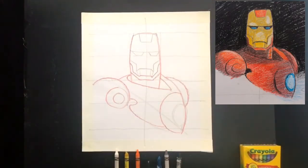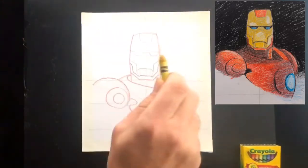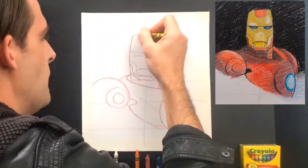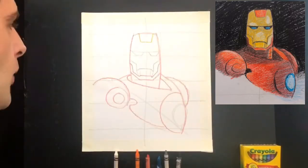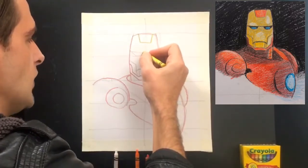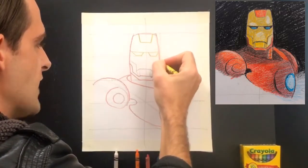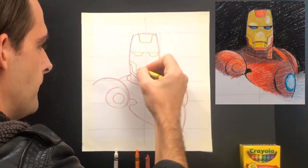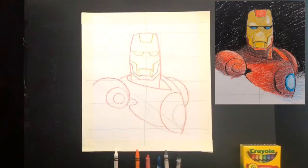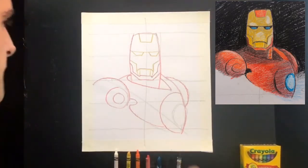Great. Now that we have these established, let's go ahead and put in our yellow details. With the yellow, I'm gonna go ahead and outline just a couple more things, being the little notch on the top of the helmet. I will go and outline my eyes. I will do the lines as well that form the cheekbone and the mouth. Fantastic job, heroes. Let's put that yellow crayon down and pick the gray one back up.